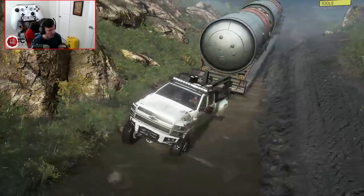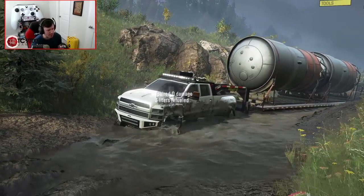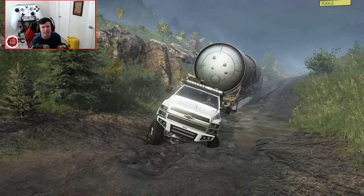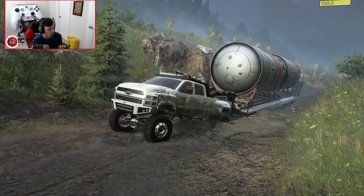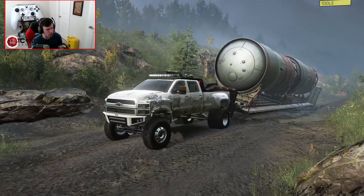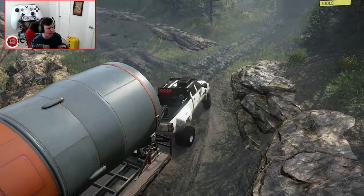Because there will be maps that you will run into that are going to have obstacles just like this one. And it flew through that with flying colors in low plus, not even standard low. If you want more traction, just lift off the throttle a little bit. Varying your throttle pressure, that's going to be all you'll have to do.